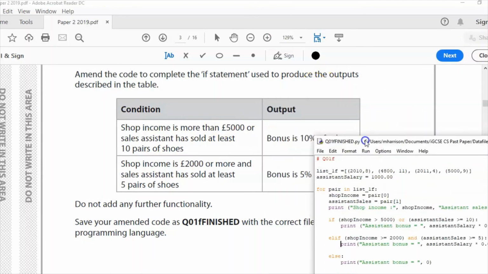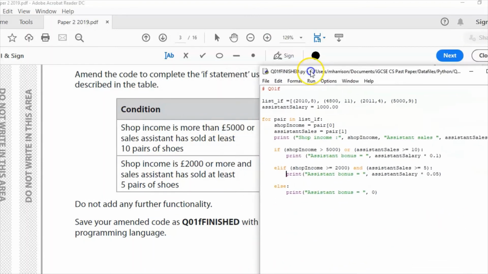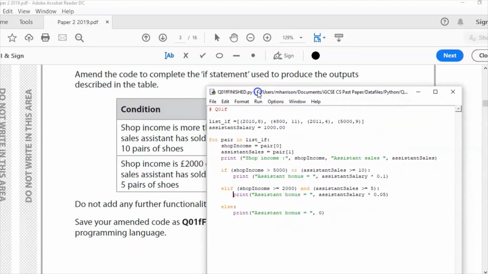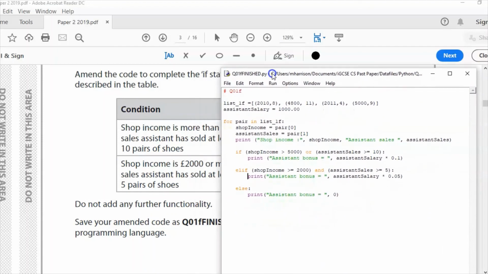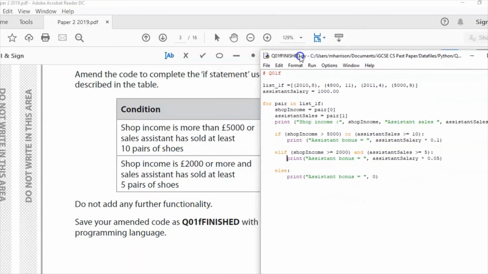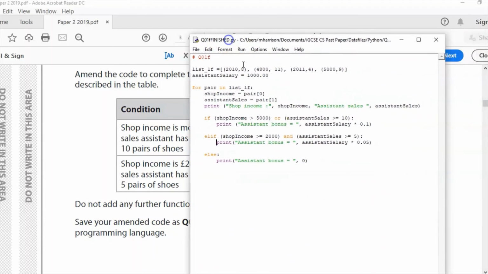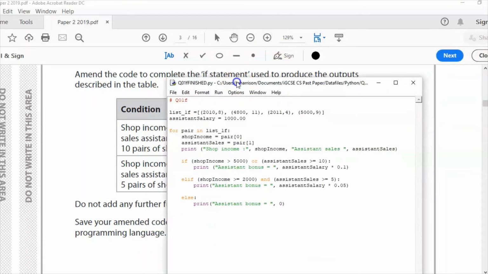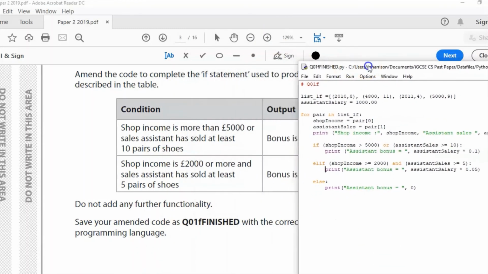Is that what I've been asked to do? There. Amend the code to complete the if statement used to produce the outputs described in the table. So if shop income is more than 5,000, or sales assistant has sold at least 10 pairs of shoes, print assistant bonus, assistant salary times 0.1, that's 10%.